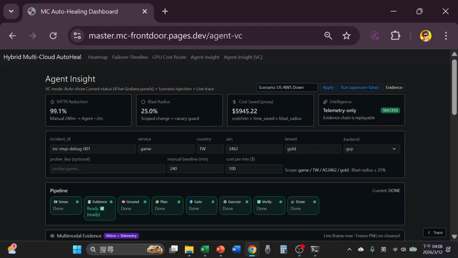So in total, saving almost 4 hours turns into almost 6,000 US dollars saved for a company, but it does not cover the reputation loss for those 4 hours, right?